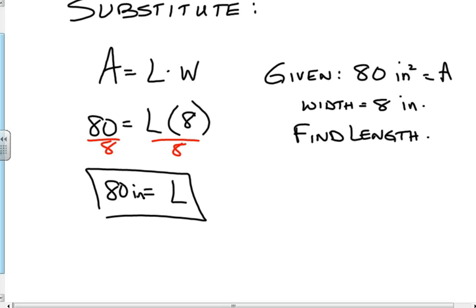Show me the substitution at least. If the directions are to substitute, then I want to see the substitution. I want to see that that's what you did. Then how you get from beginning to end is up to you, depending on how many steps there are. We're good? It probably will be relatively short and sweet, like perimeter, area, because in some cases I want to know that you can step up and handle the big problem, and in some cases all I want to know is, do you understand what the concept of substitution is? And you can show that in this many steps as well as you could if there were 15 variables out there.